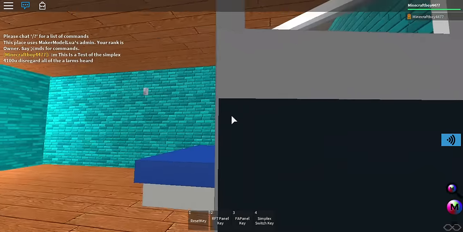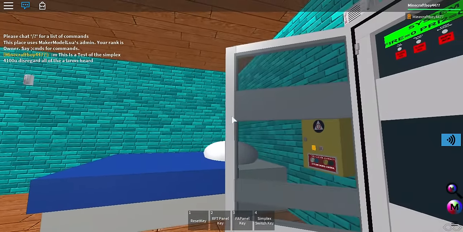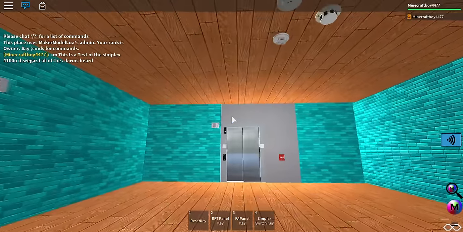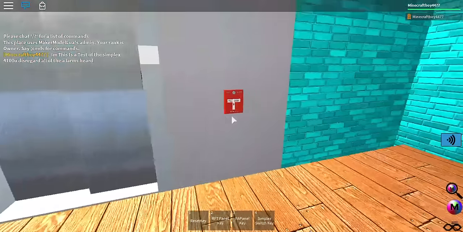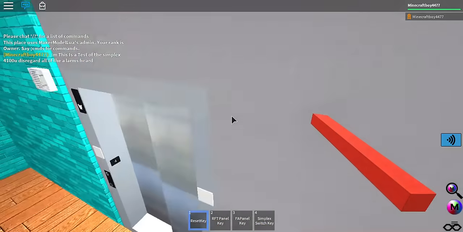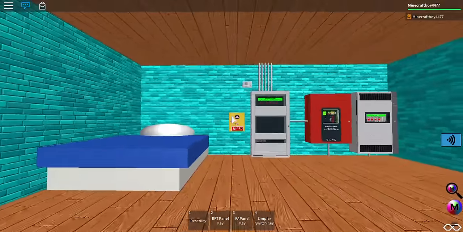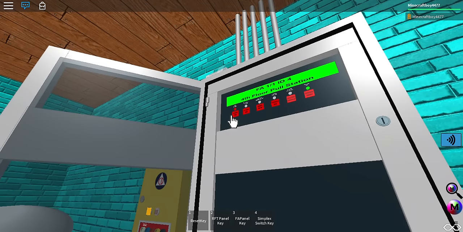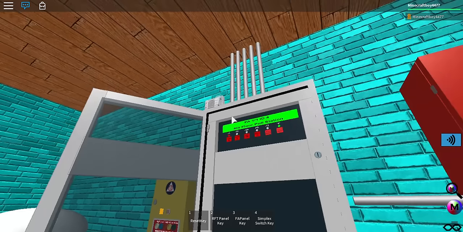So now we'll get started. We'll close up the panel, and we'll start off with the fourth floor pool station. I'm gonna reset that. So here it goes.